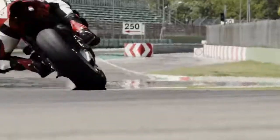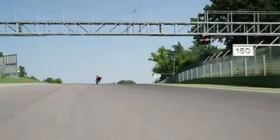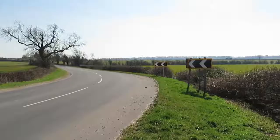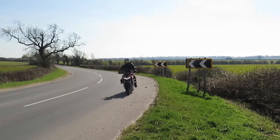They're not bad, don't get me wrong, and 99% of the time you're never going to get near the edge of what the tyres can offer and what they can actually do. But it did seem a little bit weird when I heard it had got Rosso 2s on it. I thought somebody was joking, or they'd just got muddled up, but no, it definitely has got Rosso 2s. And the first thing I'd do is just ditch them, and if you were only going to ride it in warm weather and on sunny days like today, you'd just get a set of Super Corsas and stick them on it, and it would completely transform the bike.